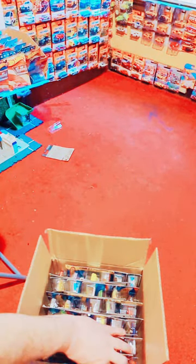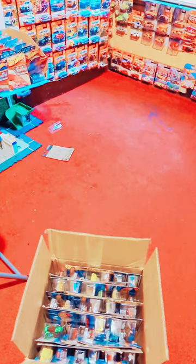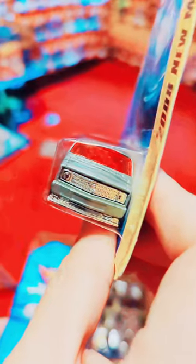Okay, the next three. Let's see here. This is a pretty cool one. Dodge van. Something you're not going to find on the shelves. I'm sorry, I should have hit this. I apologize. I can't do that, man. Too many bad experiences, I apologize. This is another old one. I mean, I'm not really a fan, but once again, I'm never gonna open it. It's gonna stay in the collection forever. And I don't even like it.